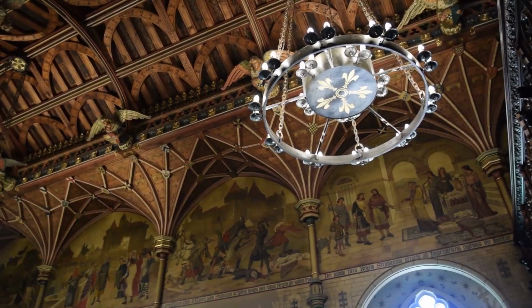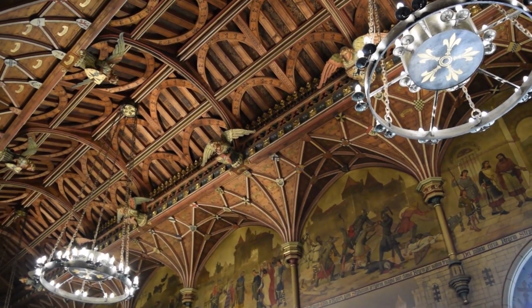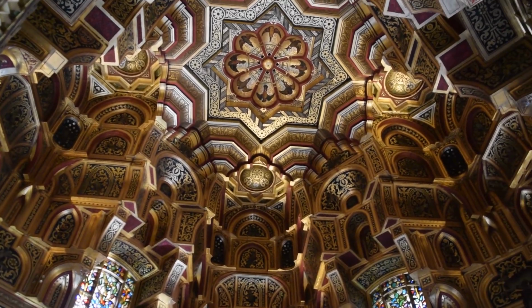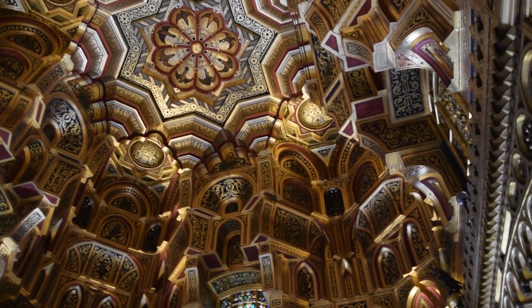They hired the architect William Burgess, and he was apparently very expensive and had quite the over-the-top taste. All the rooms were themed, extremely intricate and detailed, very beautiful. Highly recommend stopping by here if you're in Cardiff. We didn't expect a ton. I think it was £13 per person to get in for adults, and it had so much to see. Luckily the weather cleared up, so we got to see all of it, and it's a beautiful day. Now it's lunchtime.